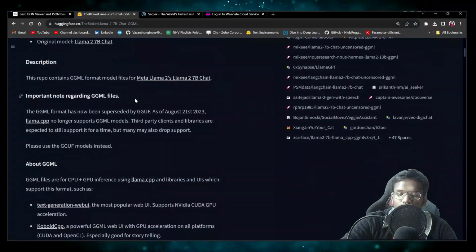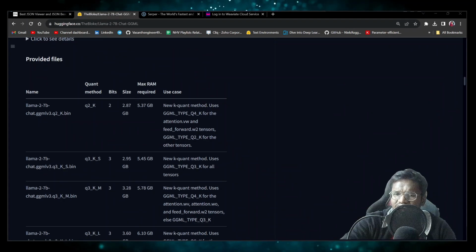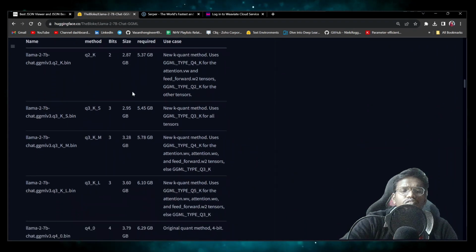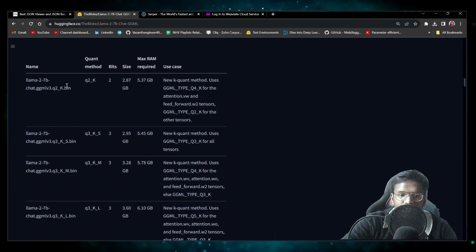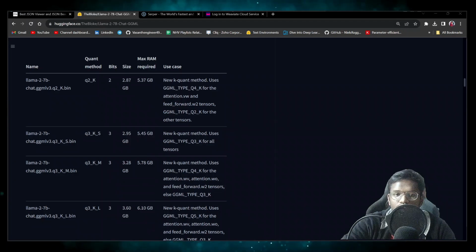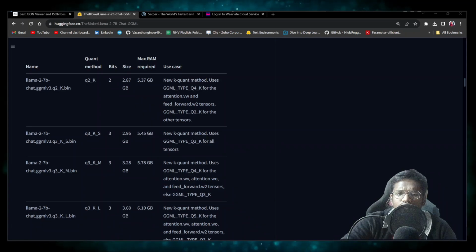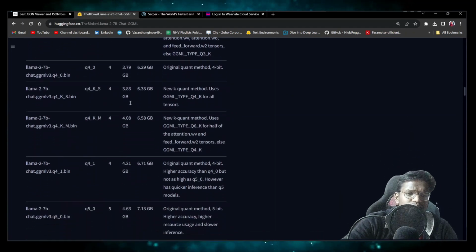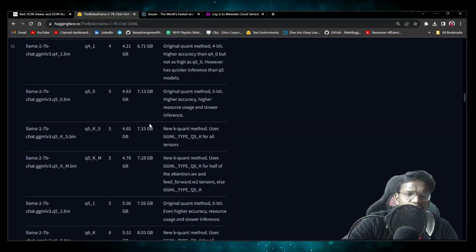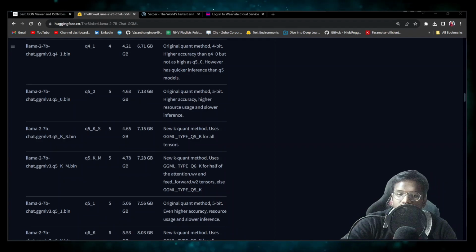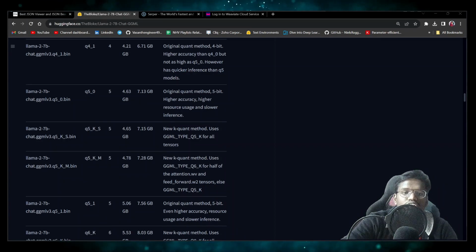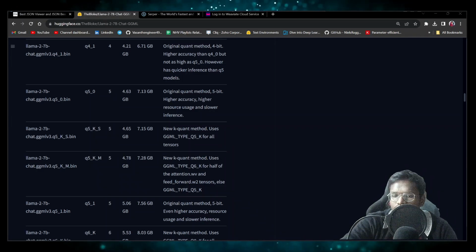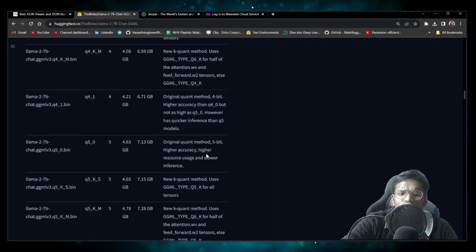I've always said you can download it as per your preference, and some people ask me, Vasanth, how to choose my model? So here is your answer, guys. This is the model name which is provided there, and see the max RAM and use case. That is what is very important. The quant method is also important, but when you have computation issues, the main thing you need to see is max RAM. My system can handle up to 7 to 8 gigs, so I thought, okay, Q4_1 is good because it has quicker inference than Q5 models, though Q5 is more accurate than Q4_1. It has slower inference, which I don't want. So I thought, let me go for Q4_1.